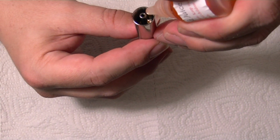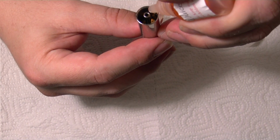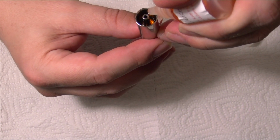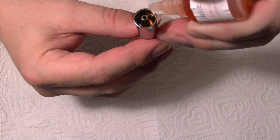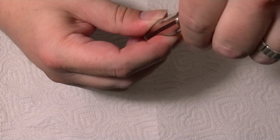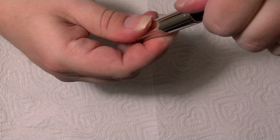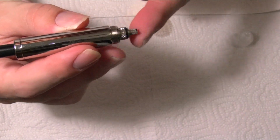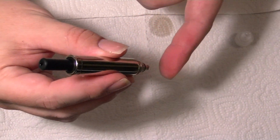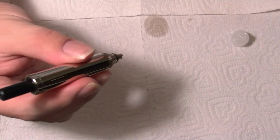And this, it'll actually make it hold more juice. It's supposed to hold around 3 milliliters, but with the cartomizer being able to hold a milliliter itself, so you, in a sense, have 4 milliliters just about of juice. Alright, so you got that on there. You stick the end cap, the mouthpiece in, cap it up. And see, there's no dripping out of here, not the little drops like you normally would have with the atomizer, which is okay with the atomizer. The little drops, that's expected, but you don't have to cap it, and it's nice and clean.